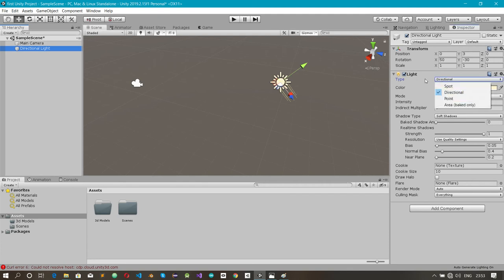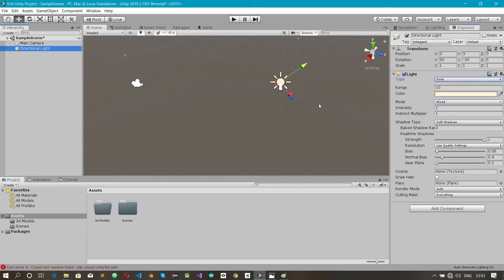We have something we call the type of the light. Is it a spotlight, a directional light, point light, or area light? So if I select point light, you can see the light kind of changes. It shows this sphere around the light, and I can click and drag any of these points on the sphere and reduce and increase the size. So this shows the intensity, how far the light can illuminate. So that's for a point light.